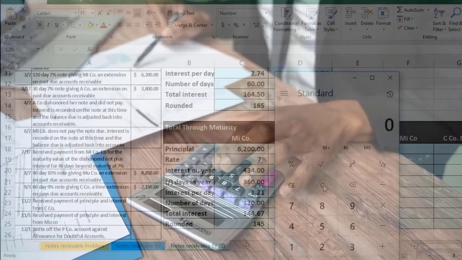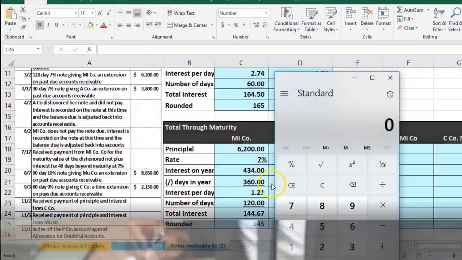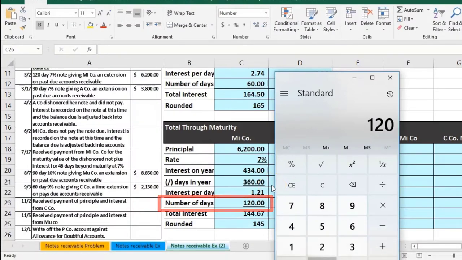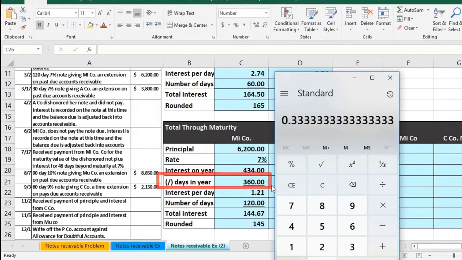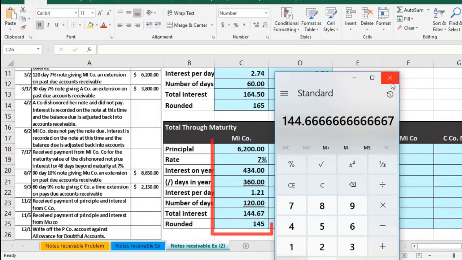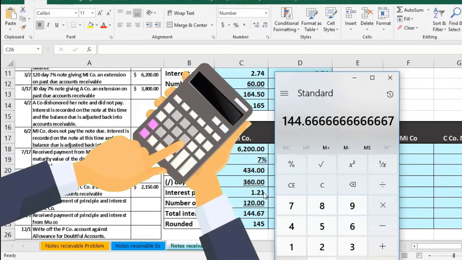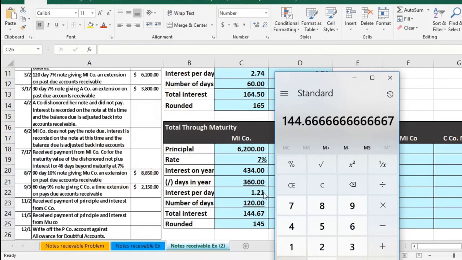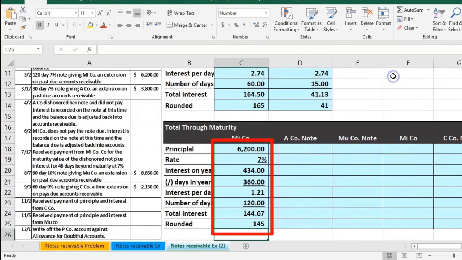We can also use the ratio calculations that a lot of the textbooks would like to use, which would say that we have 120 days over 360 days, or 0.33, which could also be thought of as 4 months over 12 months, 0.33. We take that times this interest, 434 per year, and we get that same 144.67. So a couple ways you can calculate that. Again, this is the most intuitive way to calculate it to me, but you might see it a different way, and you kind of got to figure out your method and reconcile to whatever method's being used and shown.